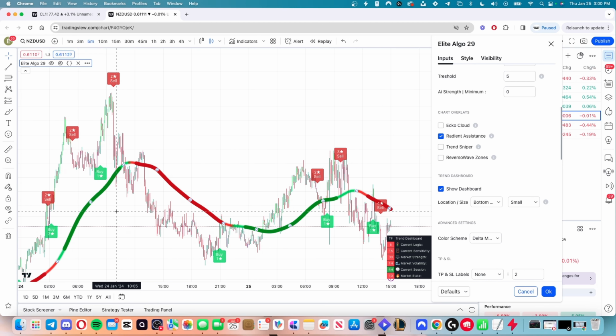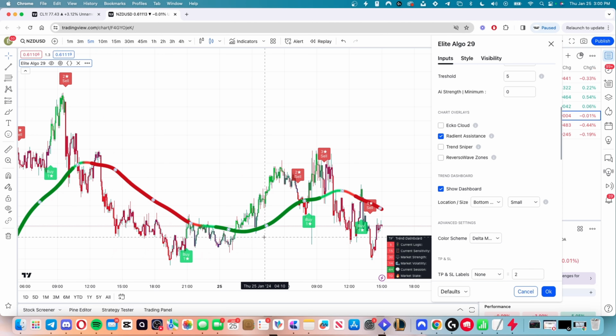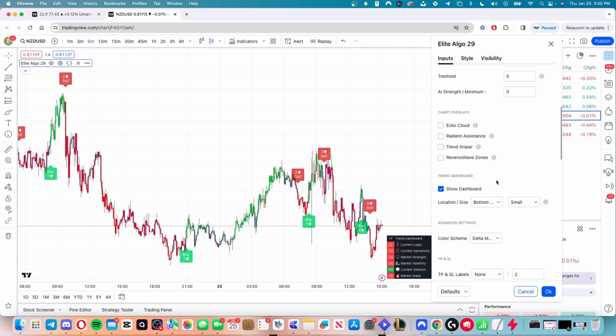If you're using this as a confirmation, then you'll have a better signal if you're trading a buy signal with a dark green rating assistance versus a light green rating assistance. This is just something, again, we added just to help you a little bit with your trades and give you a little bit more confirmation. Now, turning this off, that's pretty much it for this.